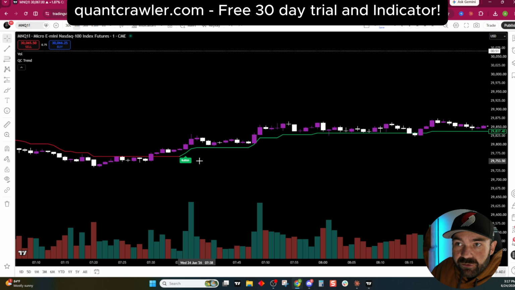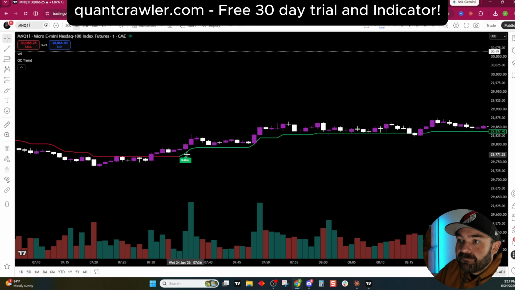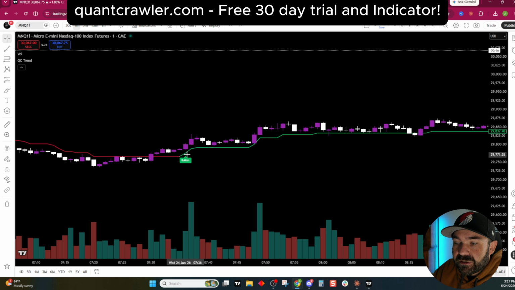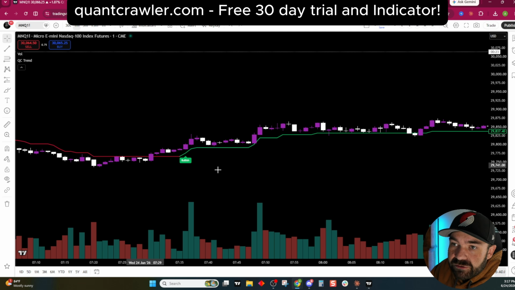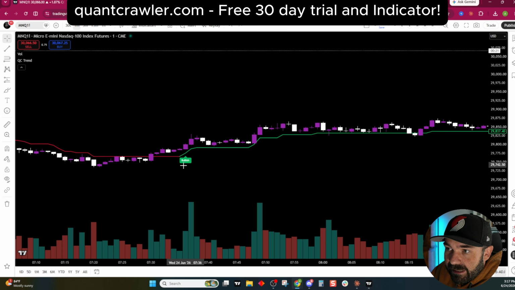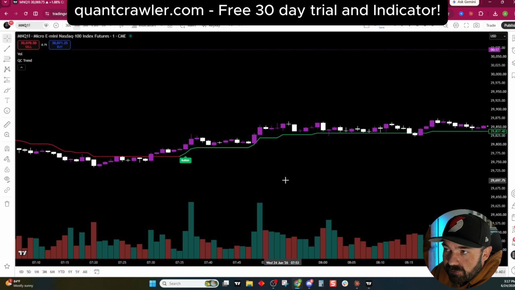So I hate repainting indicators. Anything that shows you go short and then it disappears, it doesn't work, and I don't like it. And also, people who advertise indicators can, within TradingView, fabricate their backtested results by having look forward on and things like that. I don't do repainting. I don't like it. It's not something that I do. So that's how this works. So when we start to measure this, we're always going to be on the candle after this signal is generated, because you wouldn't see this until this candle closes.